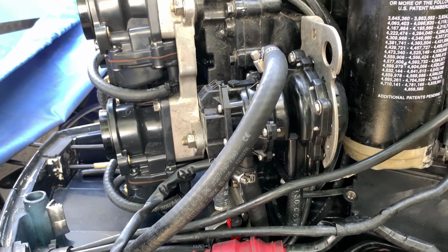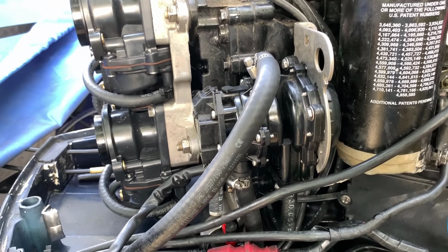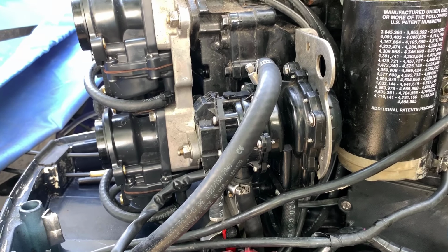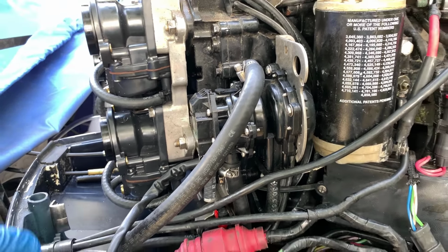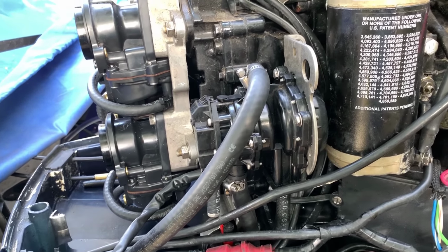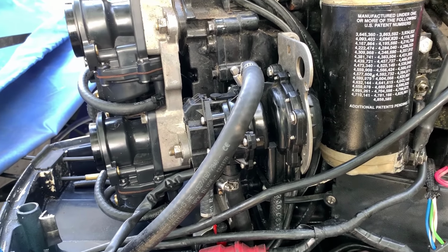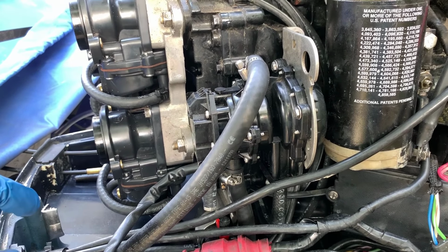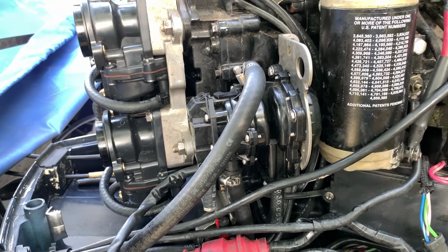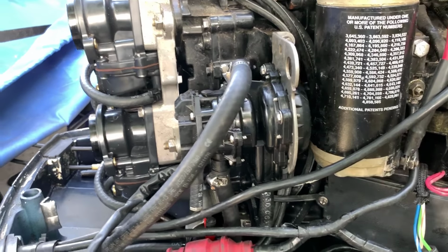And so we're going to convert this, show you how it goes from start to finish. And then after I'm able to run it out there and put it through its paces, we'll give you my results. I did have another motor that was a 115 horsepower Johnson that had been converted prior to me owning it, and that one never had any issues running at wide open throttle. The fuel pump was able to supply enough. So I don't anticipate having any issues with this regular fuel pump being able to supply enough.